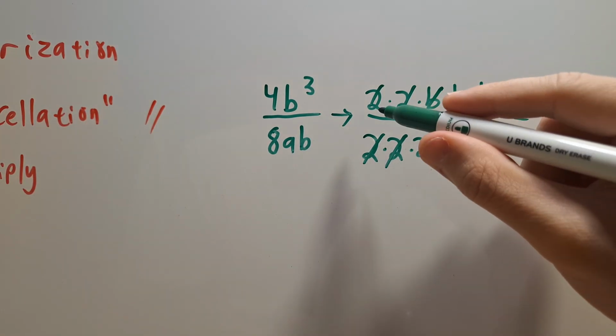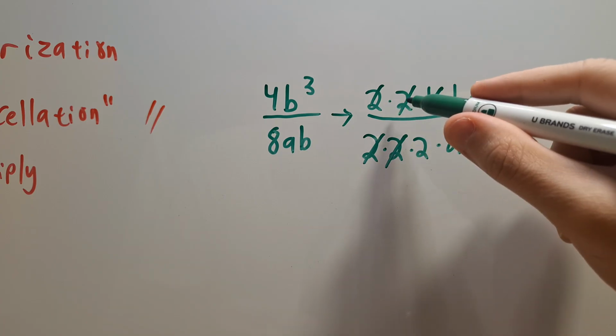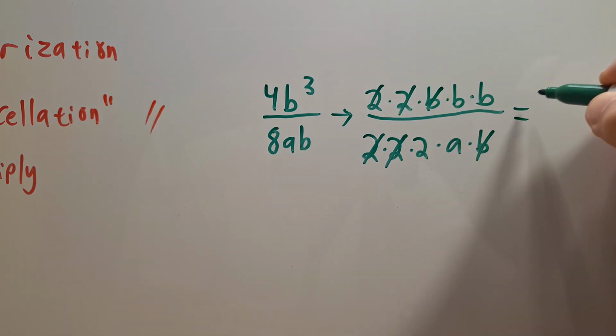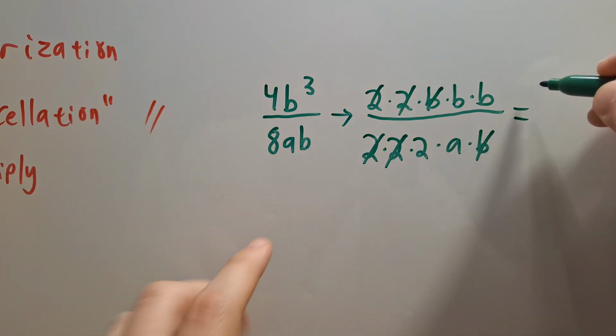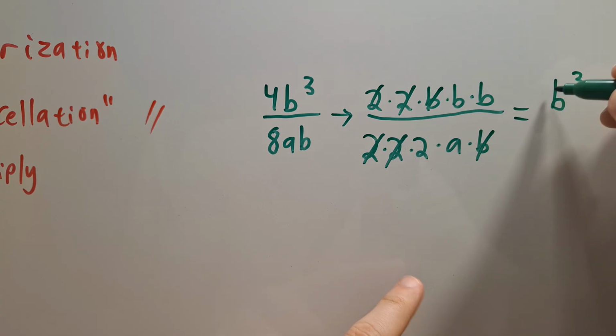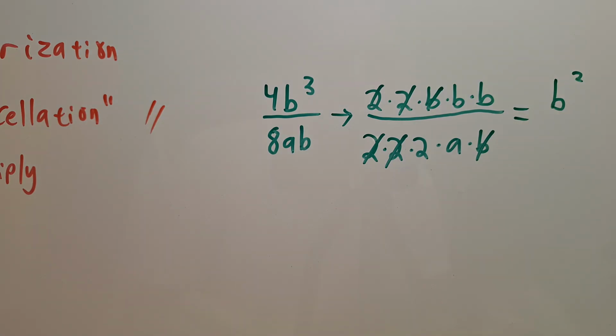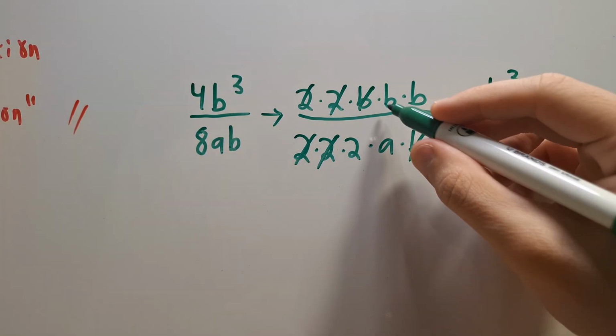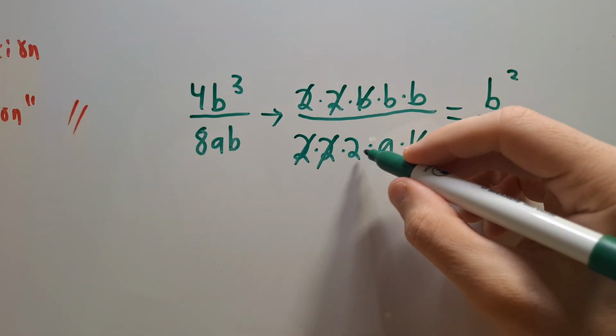Now I canceled out every number up top that was visible. Remember that every coefficient that doesn't have a variable in front of it visibly, there is an understood 1 in front of this b, but I'm not going to write 1b squared for the sake of just showing this out here. So b squared over 2a.